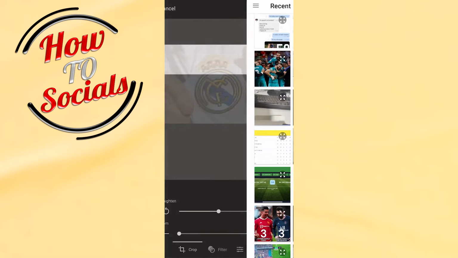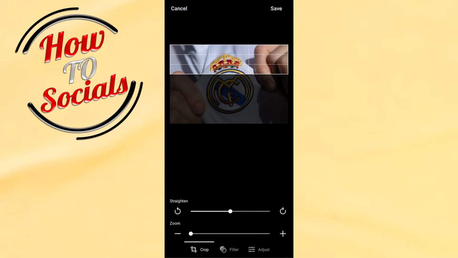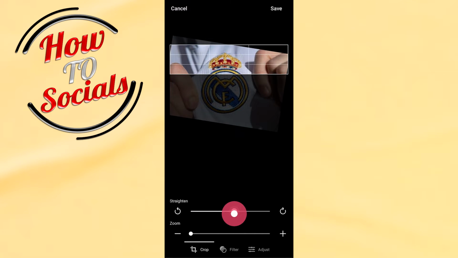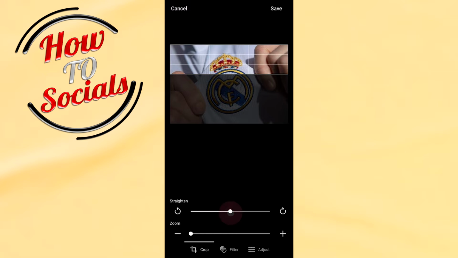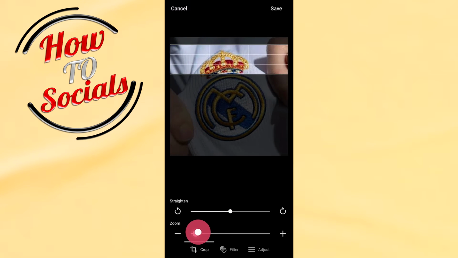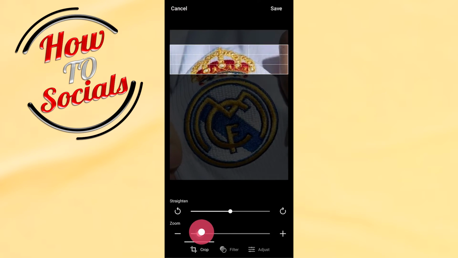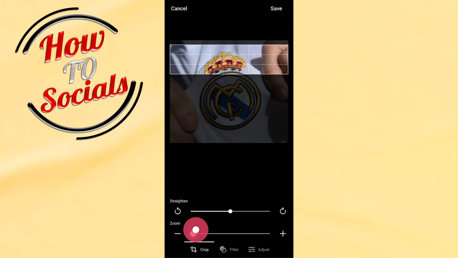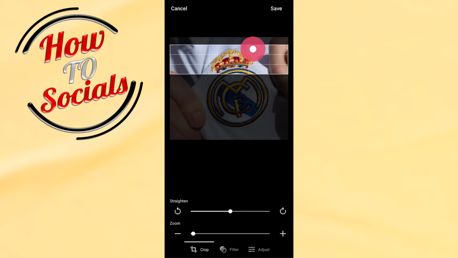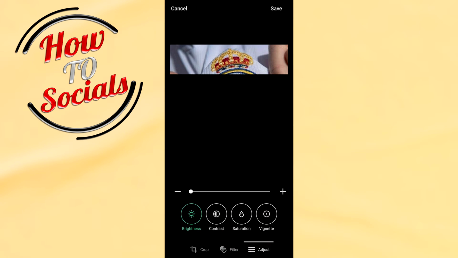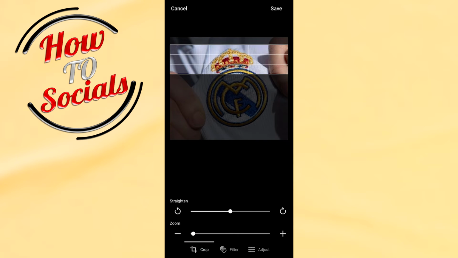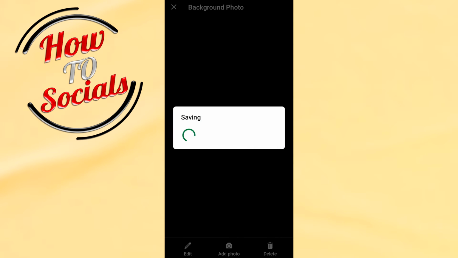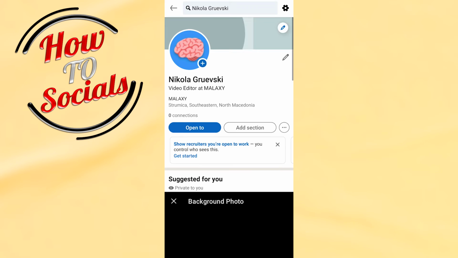Now firstly we will go with this photo. Just go straight and quickly. You can get up through this process. Also you can zoom in, zoom out. You have all these chances to adjust it. Then you can select which part of it needs to be shown. You can get up to filters. You can adjust it with your brightness, contrast, saturation, and then when you're ready, just go save on your right upper side and wait to get up through it.